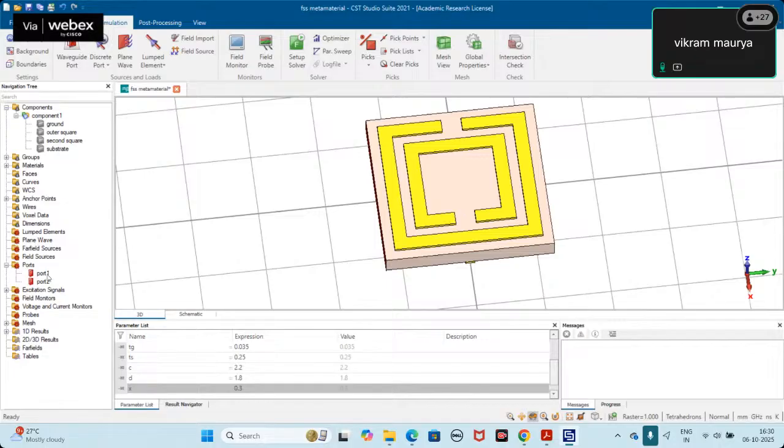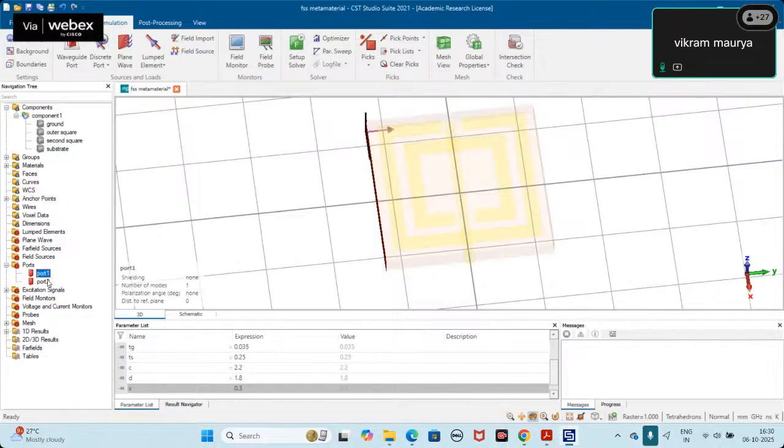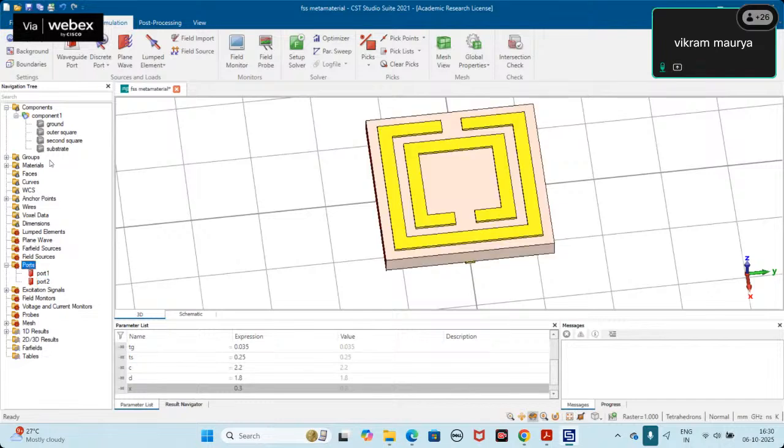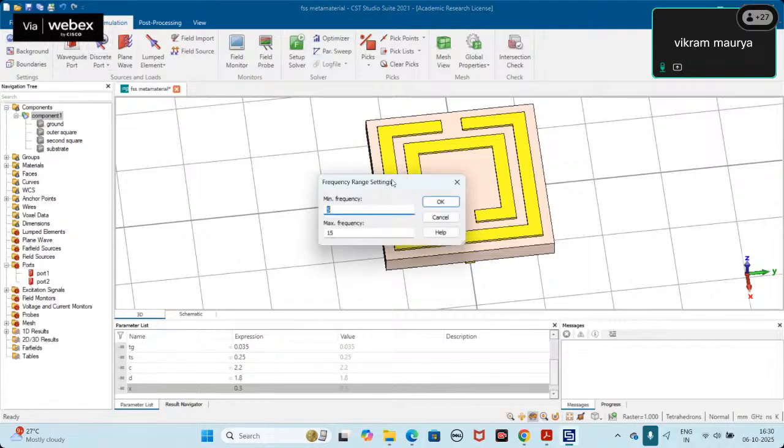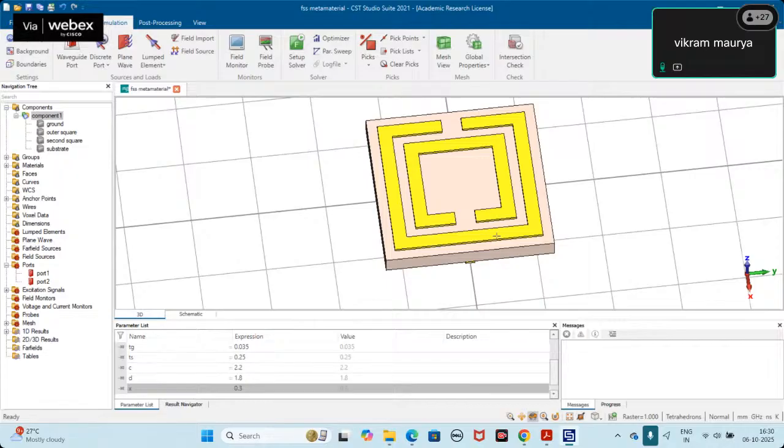Now both the ports are assigned, this one and this one. See, port 1 is from there to here, port 2 is from here to here. Okay, now ports are assigned and the structure is already designed, and we have put the frequency value range.